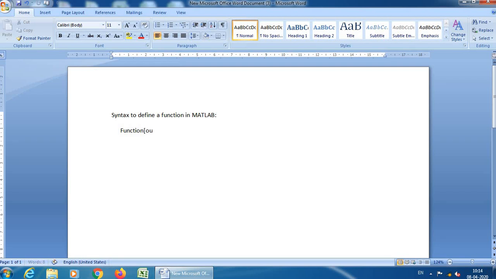Here you have to write output variables, equal to, and here you have to write the function name. Then open the brackets. Here, the function name is as you wish.